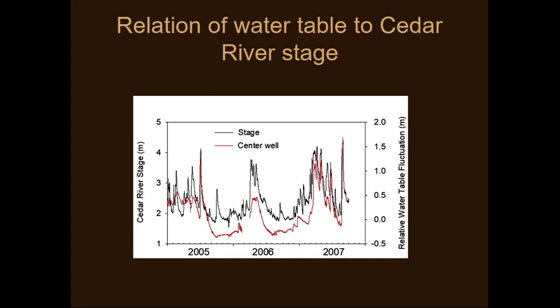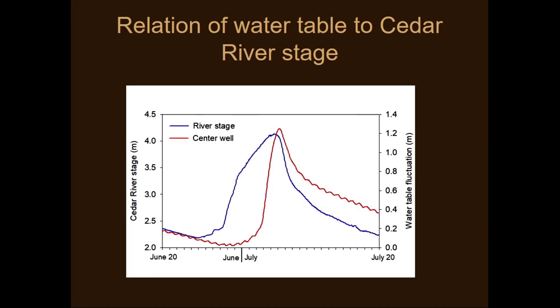And it's pretty clear that they track along very closely together. If we zoom in on one little peak, you kind of see how the stage in the Cedar River increases over the course of an event, and how the floodplain water level responds along with it. What's interesting, though, is you see these little squiggles. We lose them a little bit when the stage increases, and they pick up again.